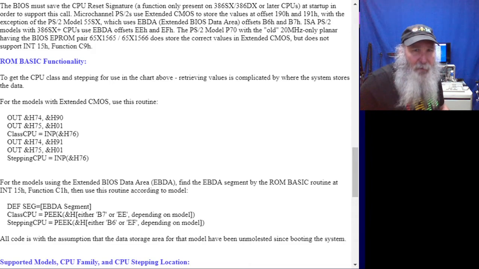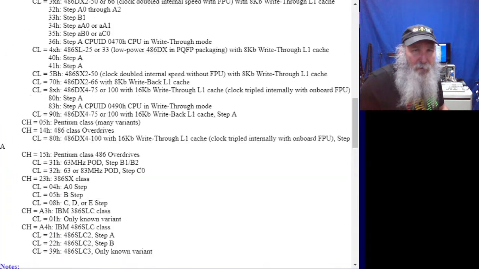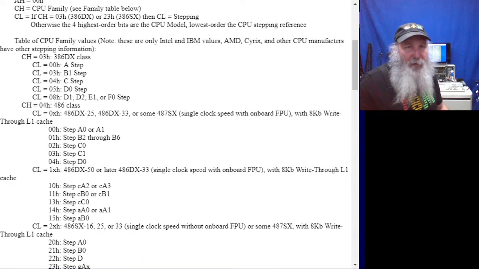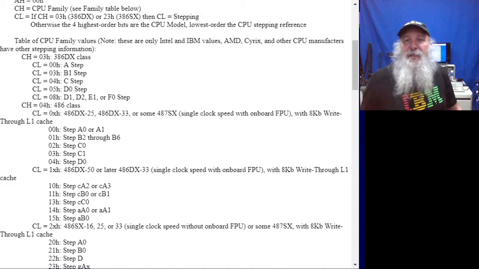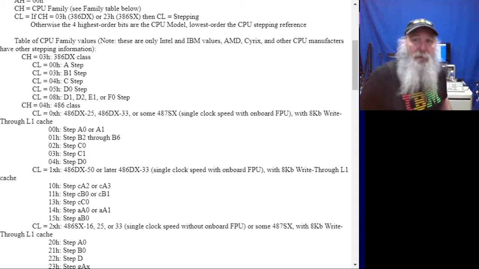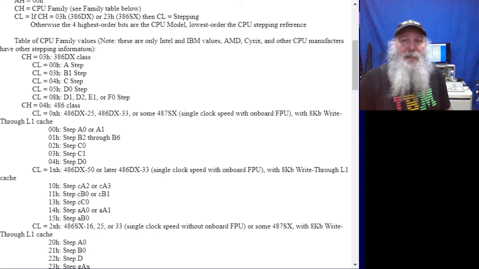And so for the decoded area, we have that at the very top of that, and that CH equals 03 hex, meaning the 386DX class, and then CL equals 05 hex is the D0 step of that CPU. So we know that that is a 386DX with the D0 stepping of the core mask. So a later version of that 386DX CPU.